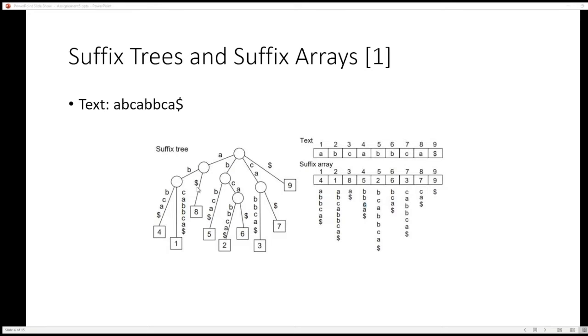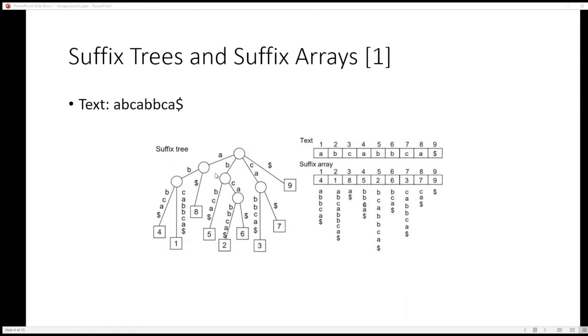with a label of $. So that corresponds to the suffix $. And then at the leaf node we see a number. This number corresponds to the offset of the starting character of this suffix. Another possibility is AB. Then we have two branches corresponding to two different possibilities. So the first branch in this case will be $, which is, if you look at this text, ABBCA$, and it also has a number 4, which means this suffix will start at the character 4.